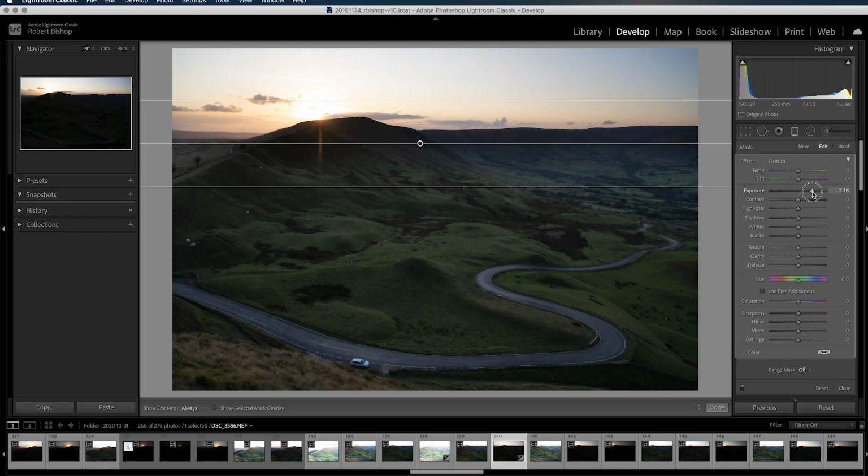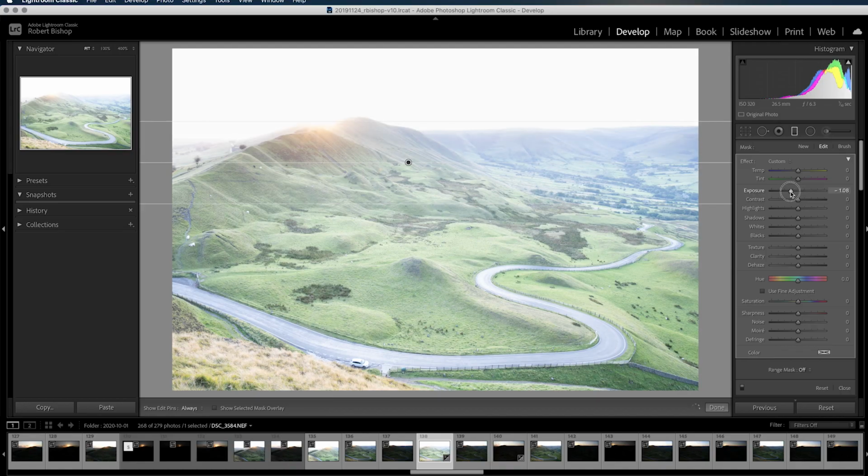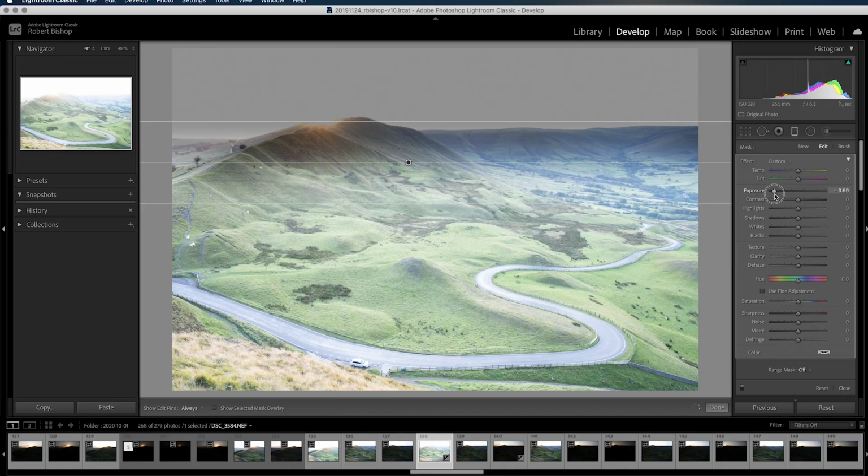And the tip here that I'm giving you is when you're first starting out, get your highlights right, and don't worry if your foreground's too dark, because it's much easier in your editing software to bring up your shadows and get detail back there than it is to bring down the highlights and get detail back in blown out highlights.